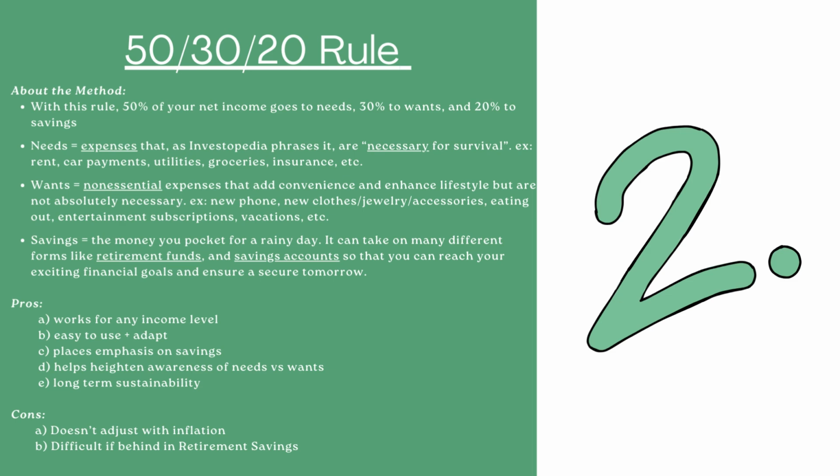After you've placed the appropriate expenses into your needs category, refer back to your past spending habits and find out how much money you would normally spend on these expenses. Then, compare that number to the 50% of your net income that has been assigned to this group. If all your needs are covered with the 50% and you have money left over, you can put those extra funds into your savings and reach your goals faster.